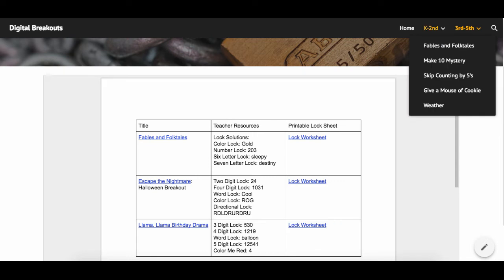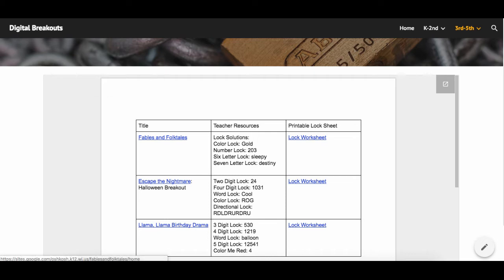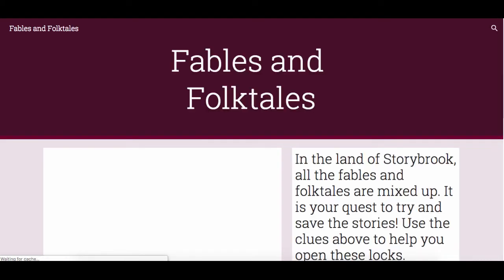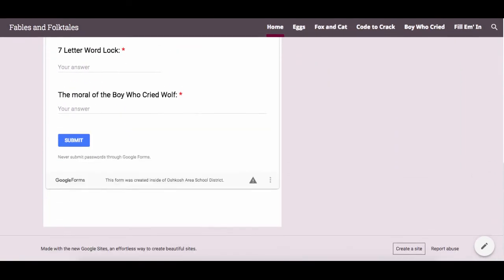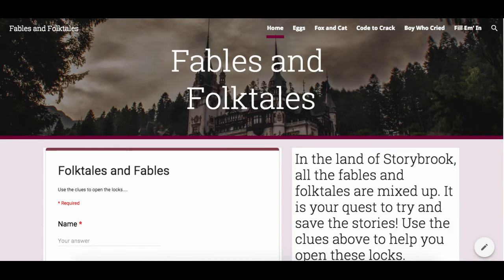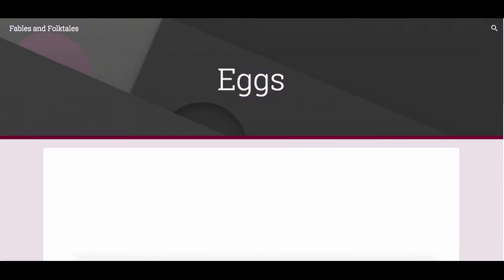And also check to make sure that the content is the right level. So, for example, the fables and folktales, I don't know about kindergarten and first grade, but I was kind of going towards the second grade and above, which is why it's in both. Doesn't mean they can't try, but just to give you that.